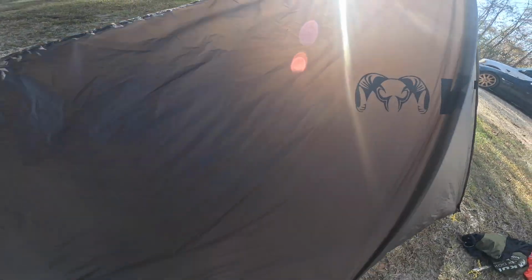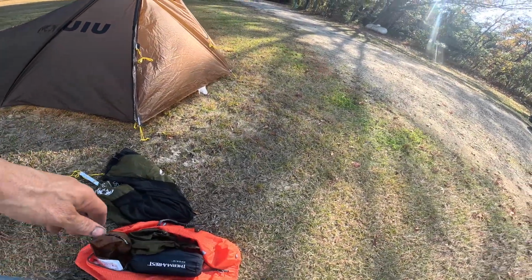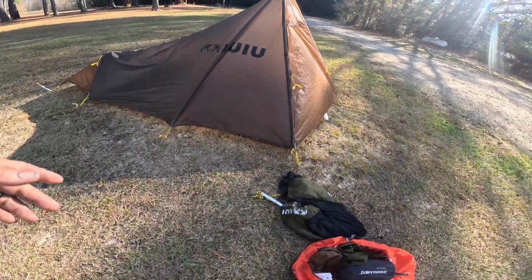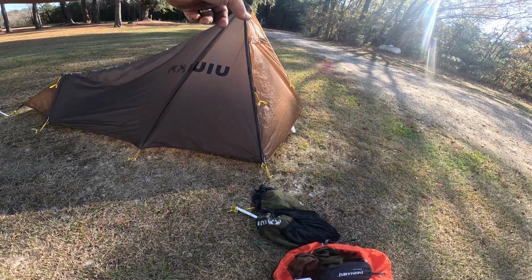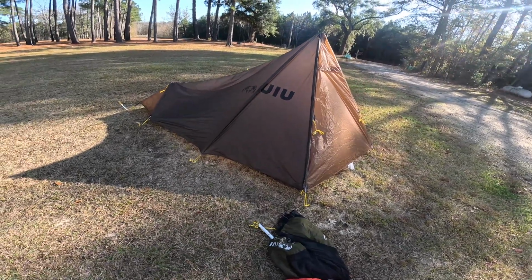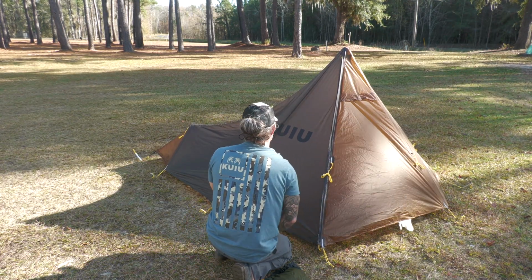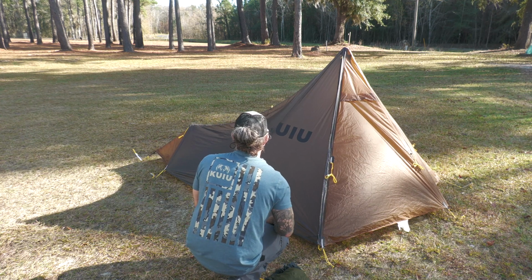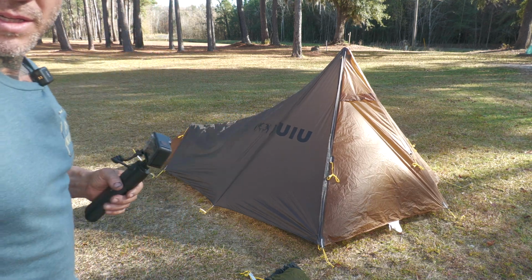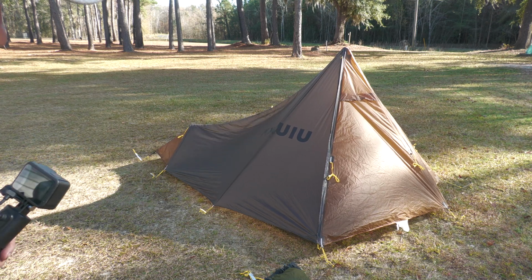Some other people, just to save weight, and knowing they're doing their walking poles, could use one of their walking poles, or if they only have one, they could use it for the center pole and have one less piece of equipment with the tent. And that's it. The Velcro down here, lots of tie-offs. Yeah, so that's it. That's my Kuiu's Summit Star one-person tent.